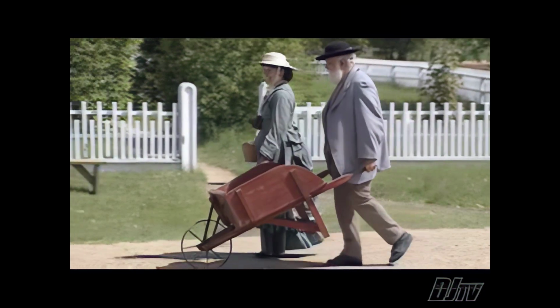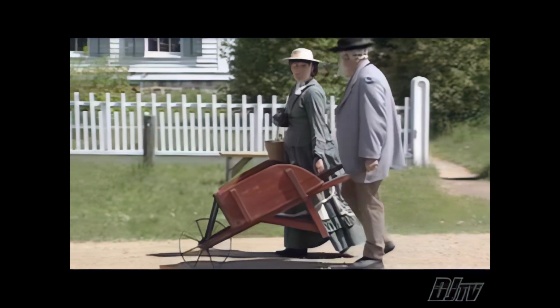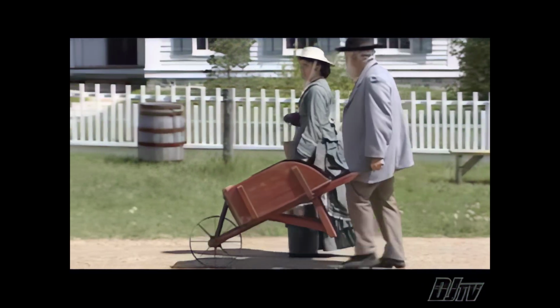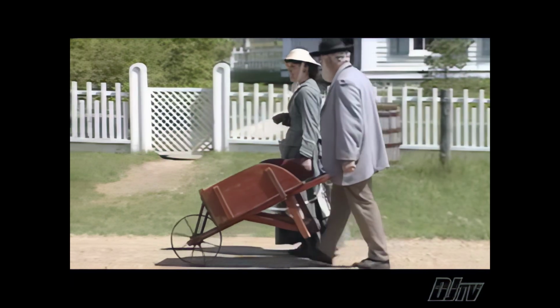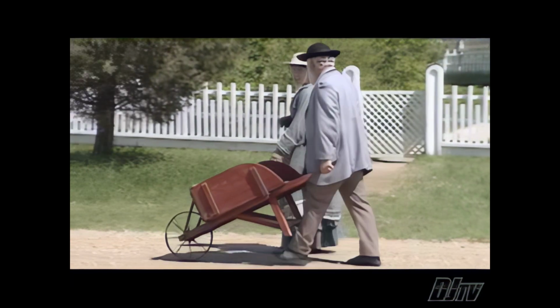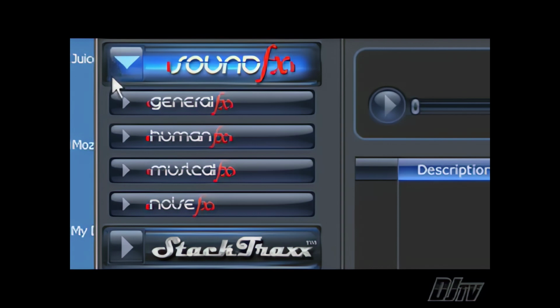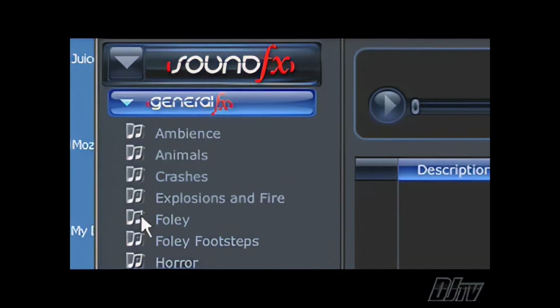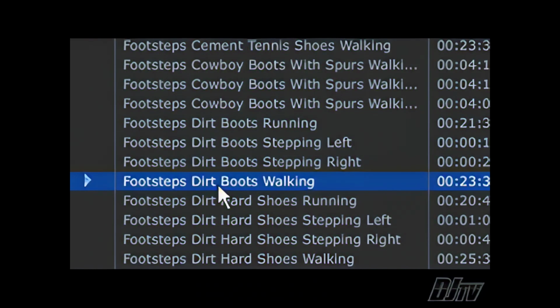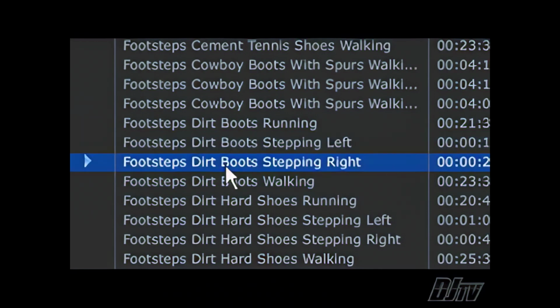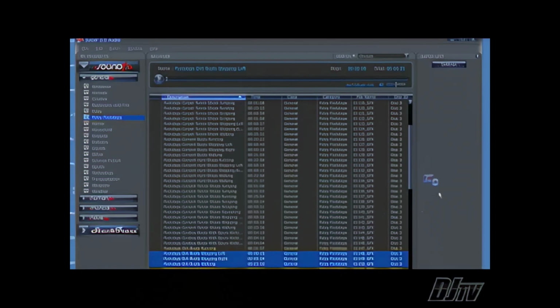Let's go on to our next shot. To start with, we'll need the sounds of falling footsteps. Fortunately, there are tons to choose from in the Foley footsteps category of the sound effects library. Let's open the juicer and see what we can find. Here we go. Footsteps, dirt, boots, walking. And I have them both as a sequence of steps and as individual left and right footfalls. Let's take all 3 and we'll decide which one works best once we get into the editing interface.